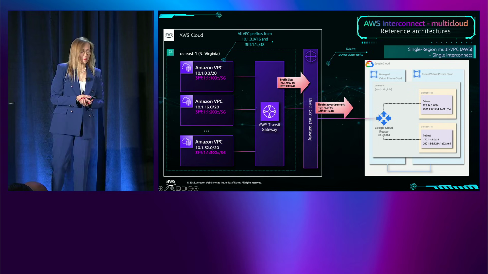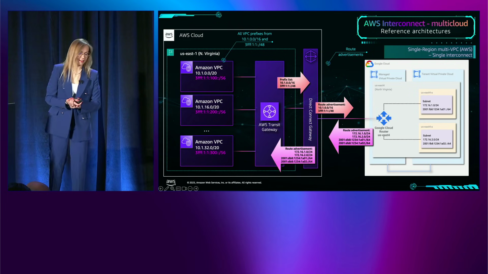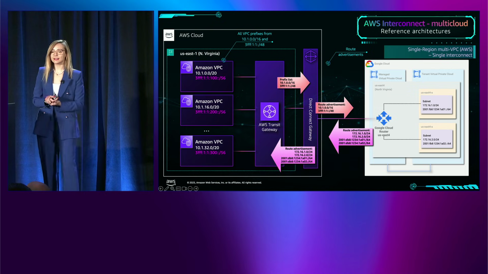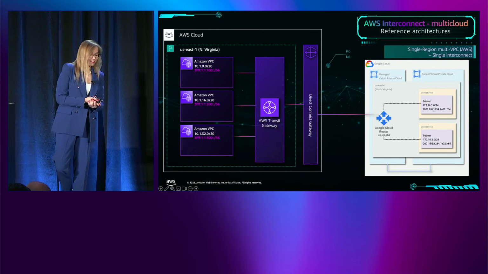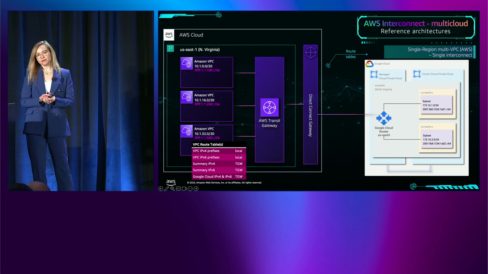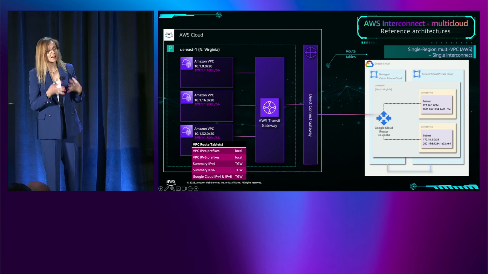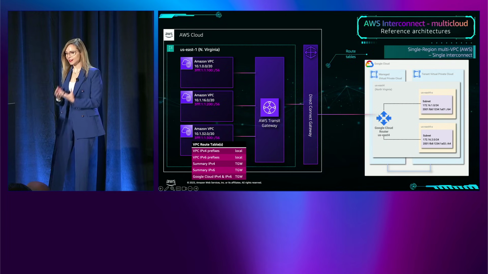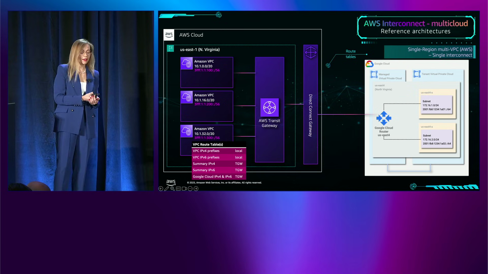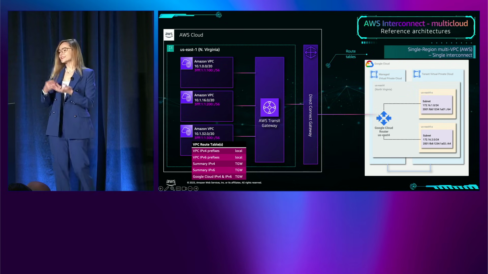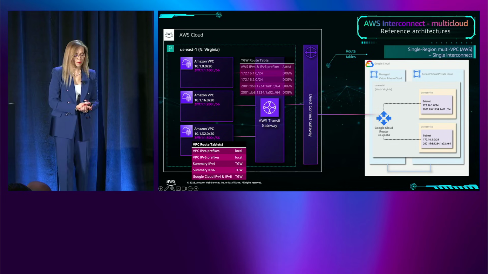Now, the same process happens from AWS to Google Cloud. Routes are advertised through BGP, and the other way around, routes are propagated into the Transit Gateway route tables, right? Now, from a route table perspective, if we look at the VPC route tables, here is where you have to configure routing. The VPCs are still the owners of routing decisions in AWS, so there's no direct route propagation from the TGW to the VPC. So here is, again, where summary prefixes are very useful because they keep your VPC route table small.